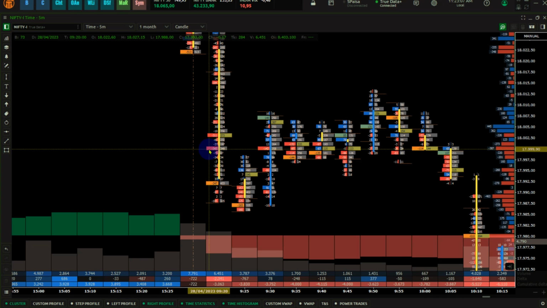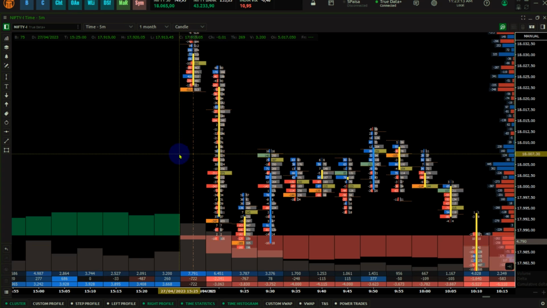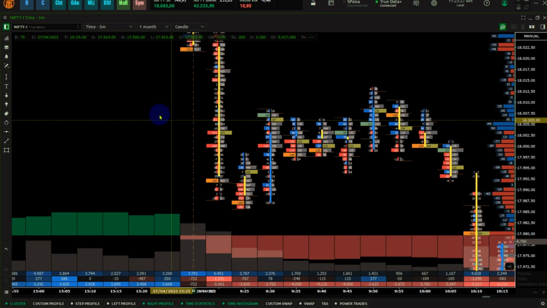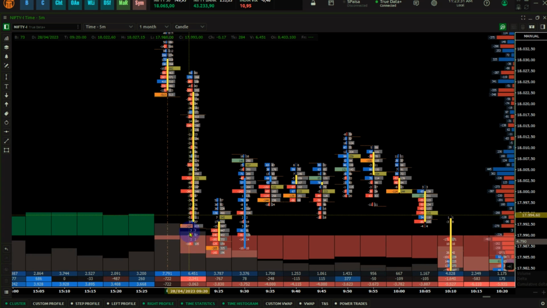All that is fine. What we want to see is, are the sellers that are coming in here going to cause the selling to continue, so that we can take a trade accordingly? Are they going to be aggressive enough for us to be able to decide, is what we need to know. So the first candle over here, you see it's a mixed candle with a lot of delta and a lot of spots where people are giving up.